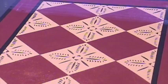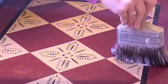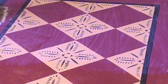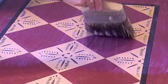So you're going to start by applying it. I say it's like spreading icing on a cake. You just put it on. Don't wipe it off too much on the paint can. Just load your brush and sort of slop it on and then mush it around the surface of the floor cloth. You don't want to work it too much because it'll start to dry and then it'll leave drag marks.